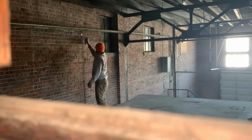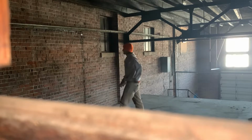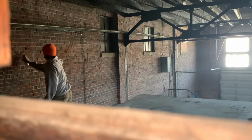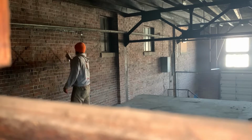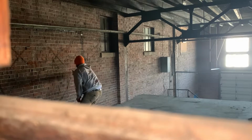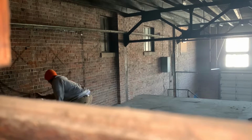Once we had our measurement, we were able to tag the wall and give some lines for the contractors to base their cuts off of. Now, every time I did this, I felt like those guys in Fern Gully when they were walking through the rainforest and marking the trees, because this brick is just so beautiful. So every once in a while I decide to have fun.